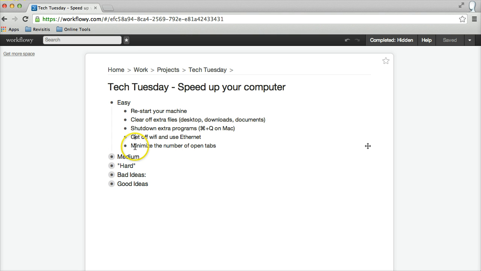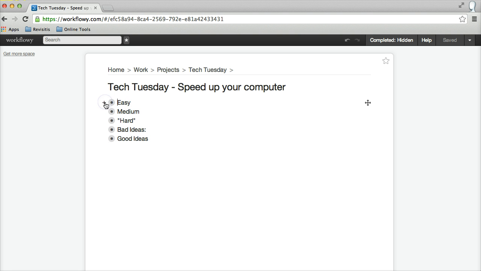Also, if you're kind of like me, and it's rare for me to only have one tab open, it's a very good idea to not open a whole bunch of internet windows or tabs. Each tab counts as its own browser instance in most browsers, and that will slow down your computer because your computer wants to draw every single part of that web page and the browser window. So that can really slow down your machine if you are surfing the internet like me with multiple web pages open. So, several easy things that you can do to speed up your computer.